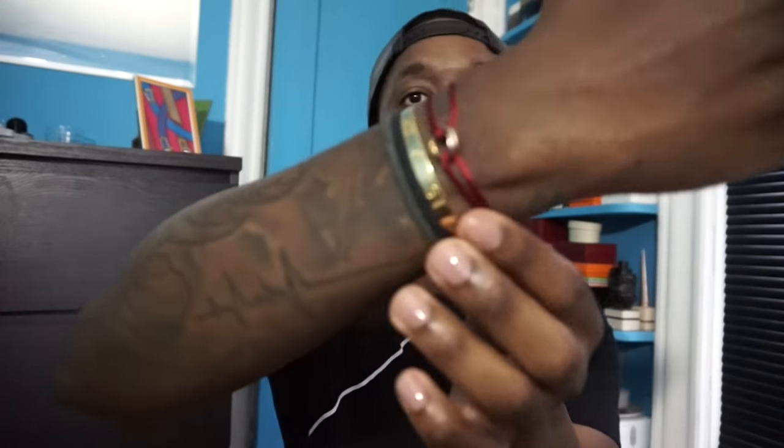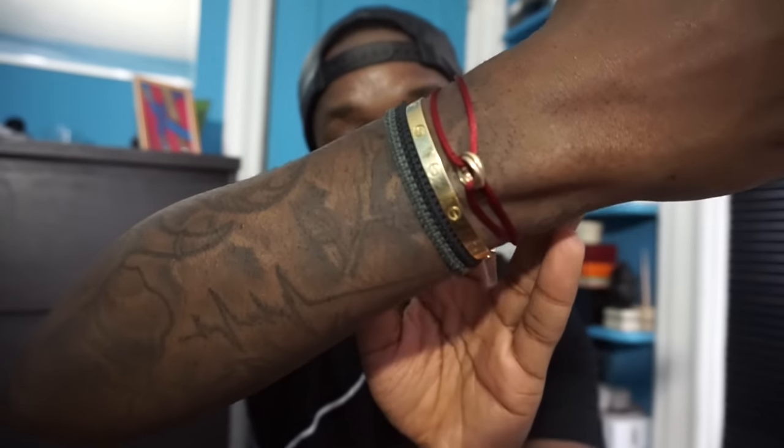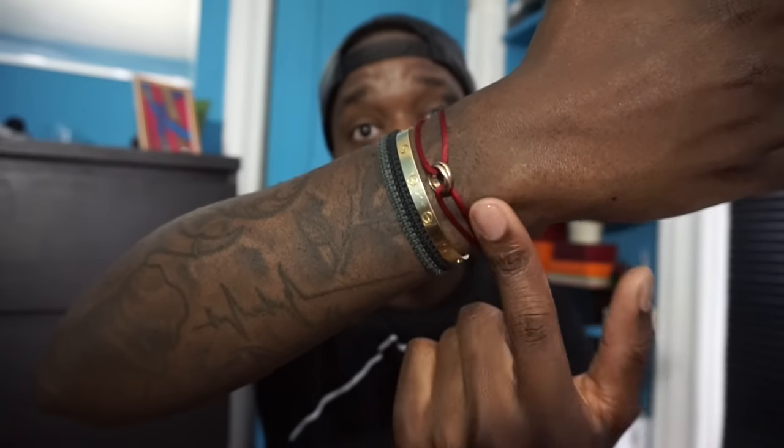So, the first favorite is, I don't know if you guys can see it. Let's see if it wants to focus. This Trinity bracelet by Cartier. The reason why it's my favorite, I don't know if I showed you guys this yet, but it is fairly new. I am in love with this bracelet. As you guys can already see, it goes with my everyday stack. I never take it off unless I'm switching the colors.